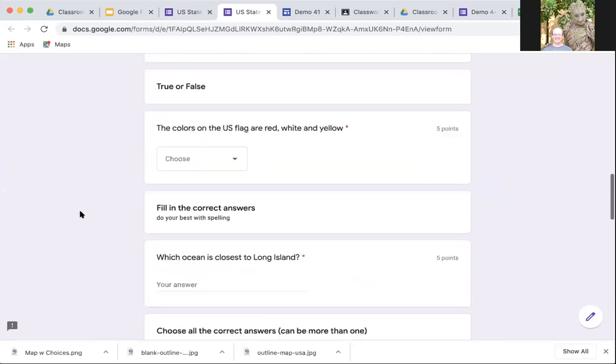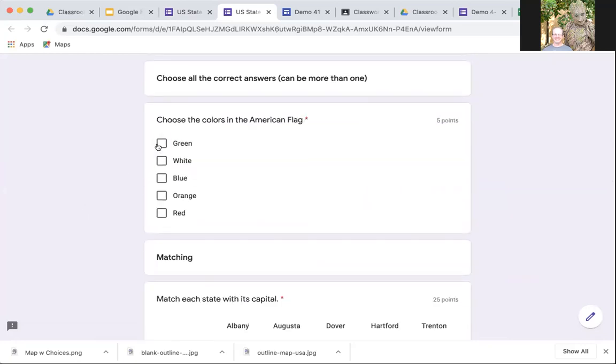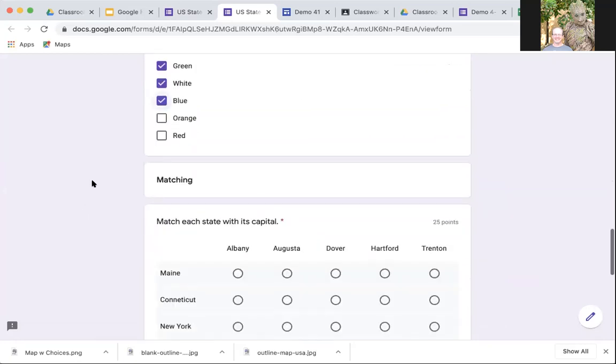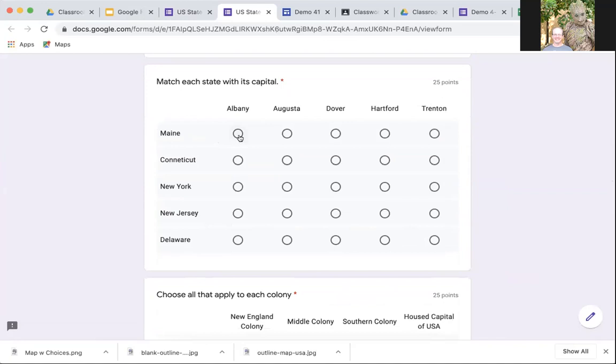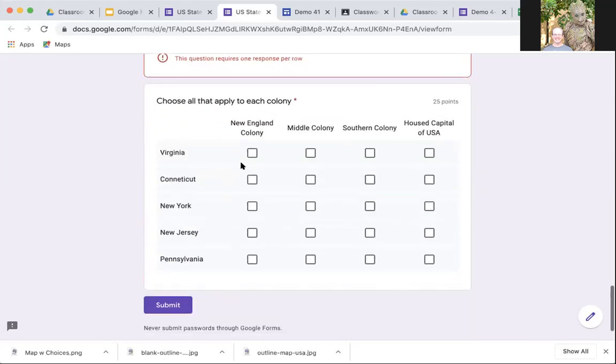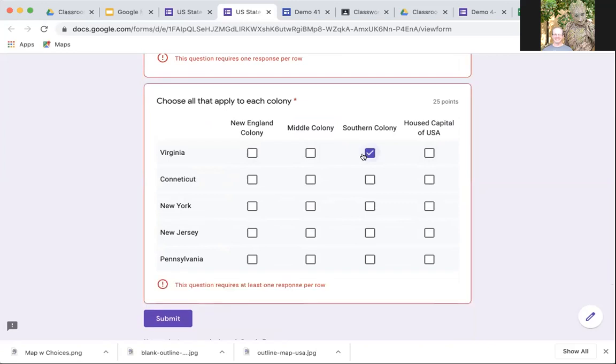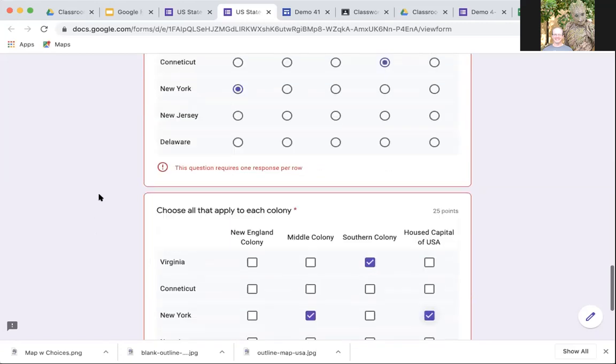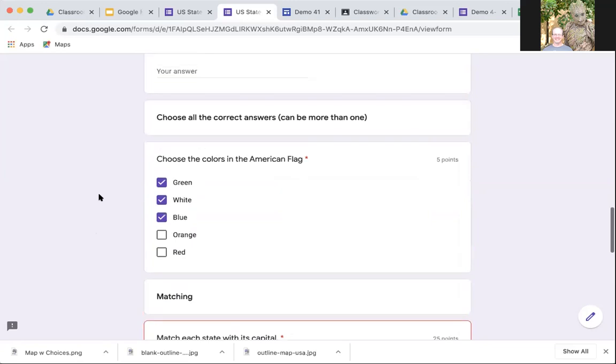And then, like I was saying down below, here's where they can choose more than one answer. And here they can kind of match up what's the capital of these places. Or if you use these, then they can choose more than one. Like this was Southern and not, but this one is here and here. So depending on if you want them to choose more answers or fewer answers, you're all set. So there's a little demo of what all the questions can look like.